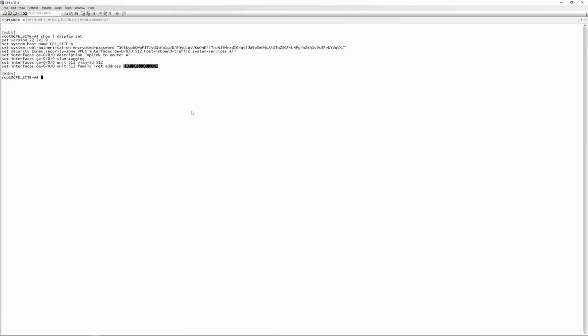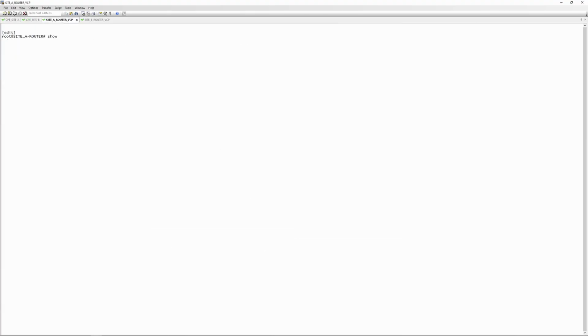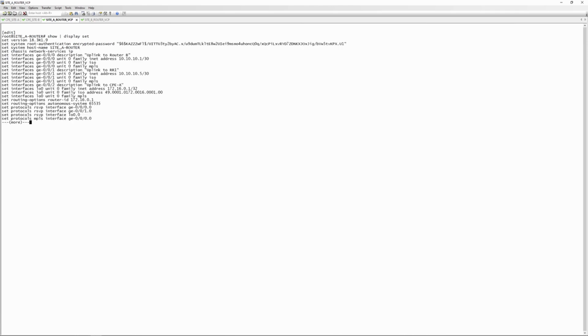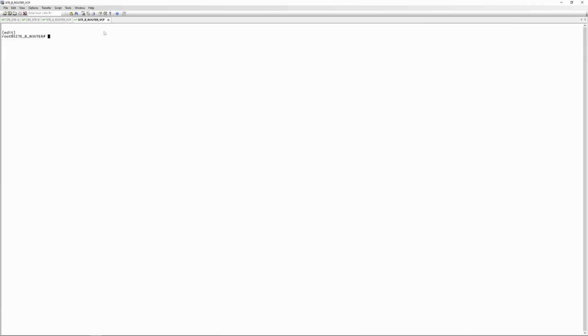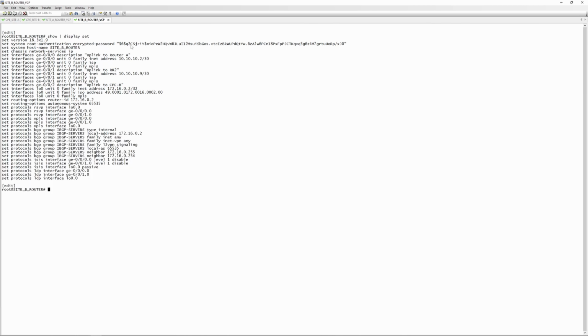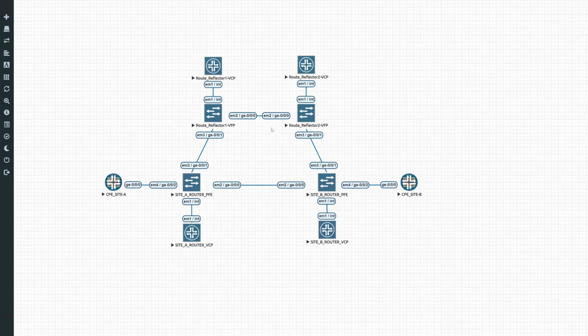All right, let's have a look at our router config here. We'll just do a show display set. I'm not going to go through everything. You can just pause if there's anything that you want to have a look at specifically, and we'll have a look at site router B as well. So one thing that you do need to know, for our previous labs, we configured MPLS and a Layer 3 VPN. So for this to work, you actually need Layer 2 VPN signaling in your BGP group. And this needs to be configured on all your routers in your network, except the CPE. So all of these routers that I've selected now.